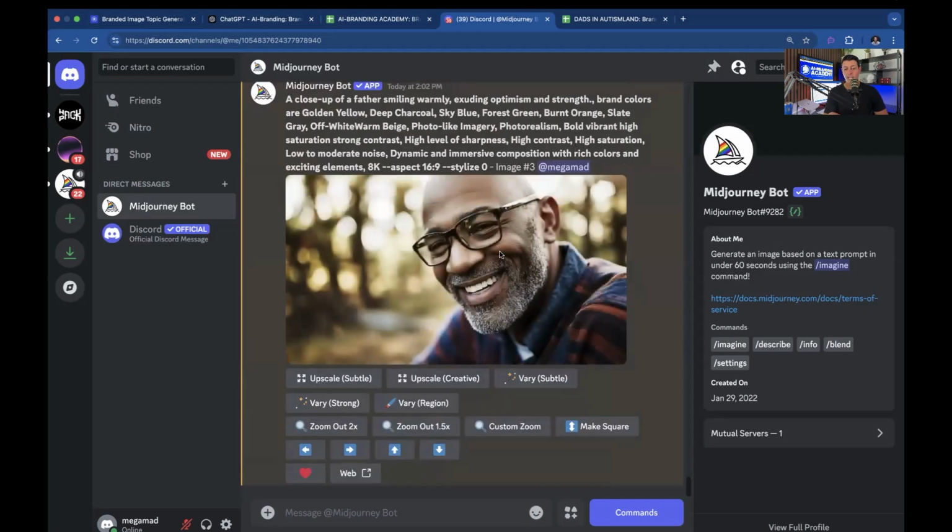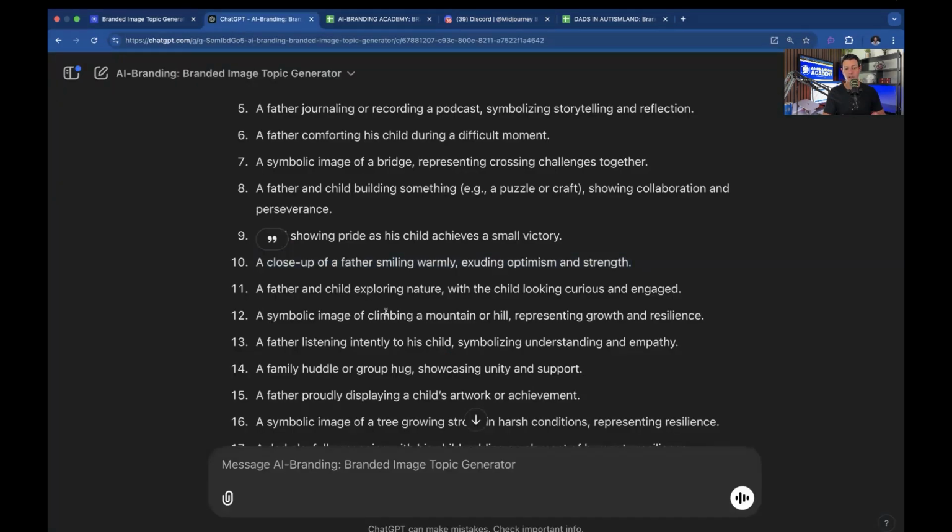I have another image. Now, if I was doing a whole brand, I might come back to my image generator and I'm just going to copy, paste. I'm going to keep all those other parameters, but I'm just going to keep on adding these in. So now I have a bunch of images I could use and it only took me a few minutes to do. So there you have it. This is your advanced Midjourney tutorial.